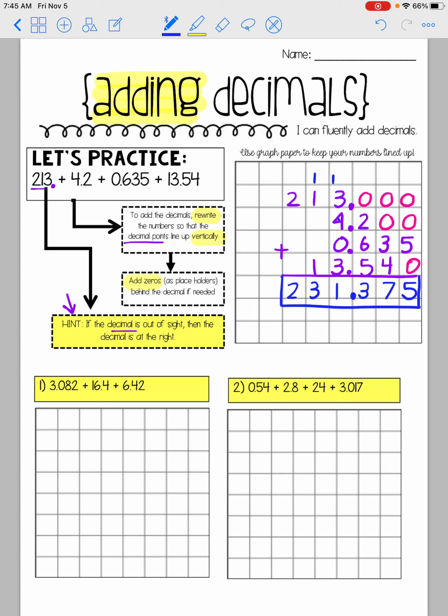Okay, let's try it again. Let's take a look at 3.082 plus 16.4 plus 6.42. What we're going to do is stack these up vertically while we line up the decimal points. Remember, we're going to put one number per box. So we have 3.082. Then I have 16.4. And then I have 6.42. So we line them up vertically.